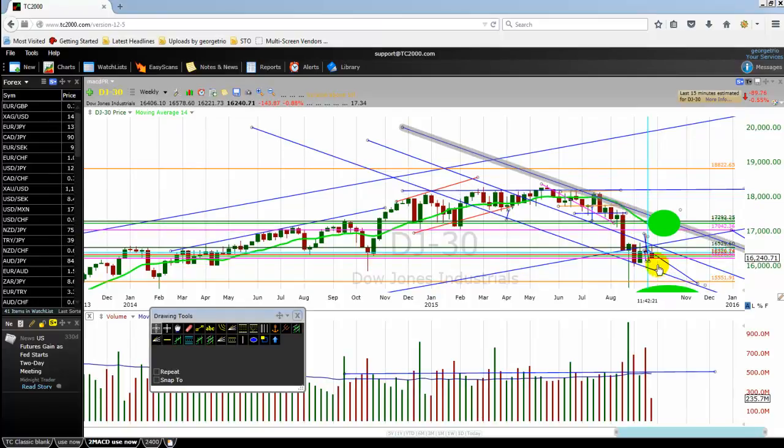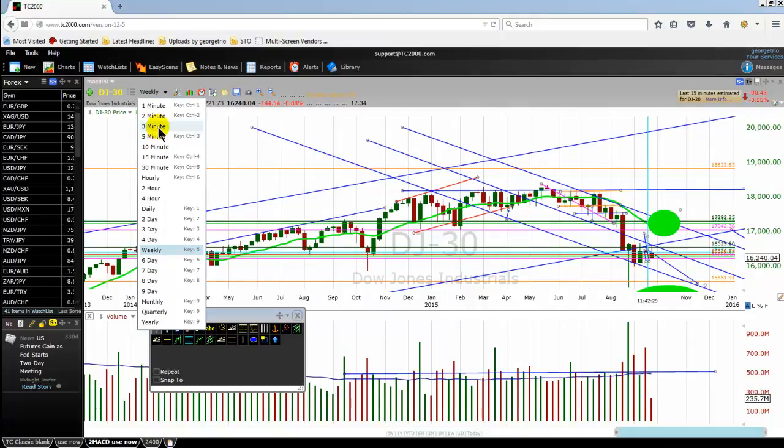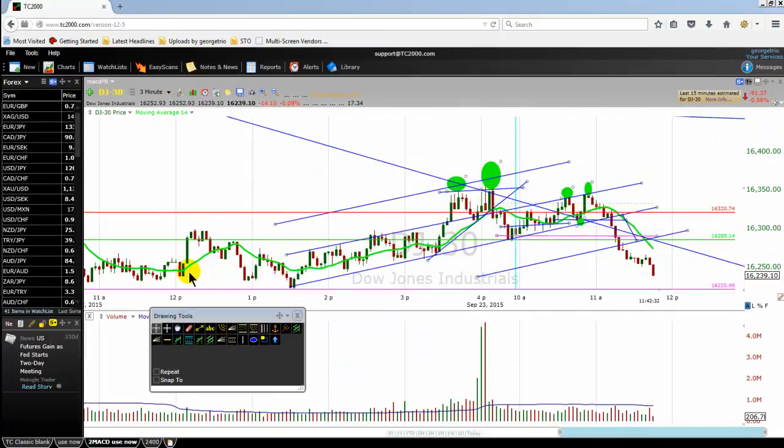If we draw a channel here, it's a declining channel. We did not violate the market pattern on the setup time frame, the 30-minute time frame. Even on the entry time frame, 3 minutes, we were patient. Because we want to sell, the price was in a rising channel. We don't want to sell in a rising channel. That would be a little bit risky.